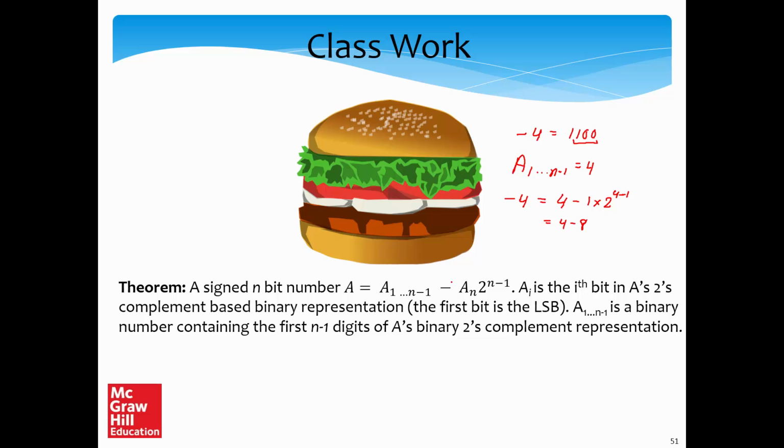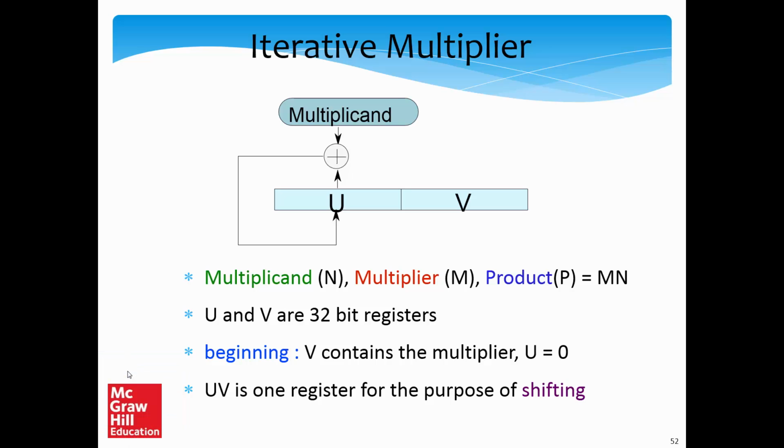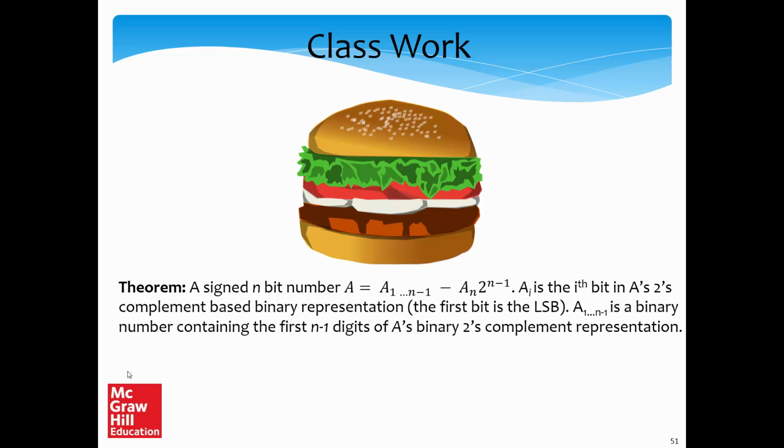So the question is why does this thing hold? We have already proven this in chapter 2, but we want to prove it once again because we'll be heavily using this result in all our work on multiplication as well as division. So we want to ensure that we understand this very, very well. As I said, for positive numbers this is trivially true because the MSB is 0. So if we just discard the MSB, the number remains the same and A is equal to the number made by the first n minus 1 bits. For negative numbers, the situation is slightly different. So let's consider a proof.